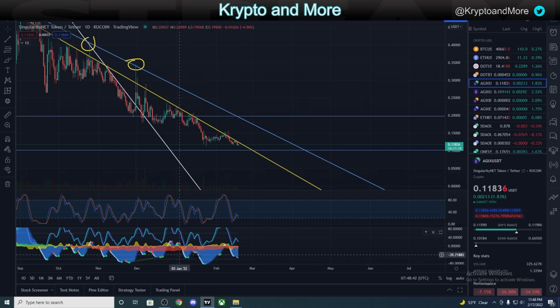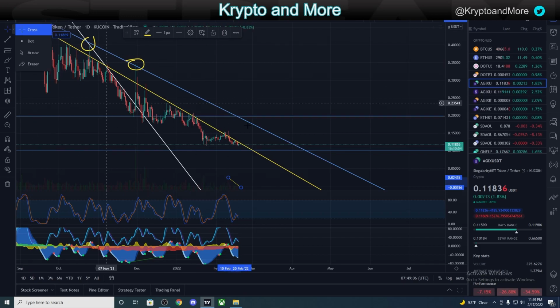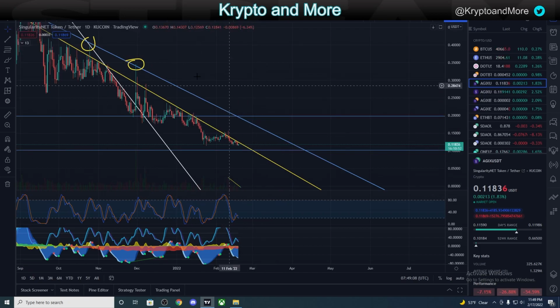So we're going to have to wait and see, but at least looking at right now, because the Stochastic RSI is low, the sell pressure has been dropping, and the volume has also been dropping, if you see down here. You can see that the sell pressure is kind of dying off, although it's pretty sad to see that we have met these lows again, as we reach back here on last month in January. So we have to wait and see, but at least looking at these indicators, it looks pretty good, pretty close that it's going to break up.